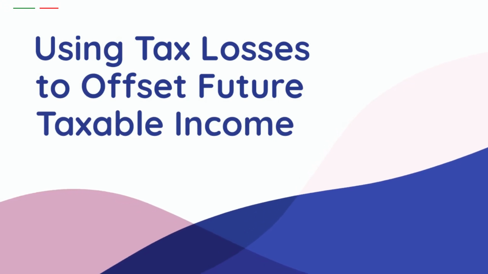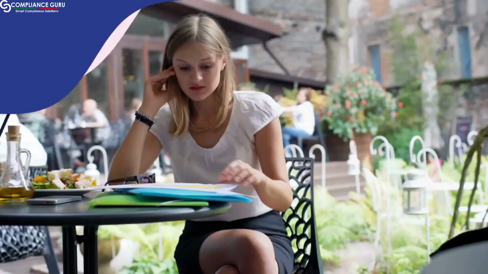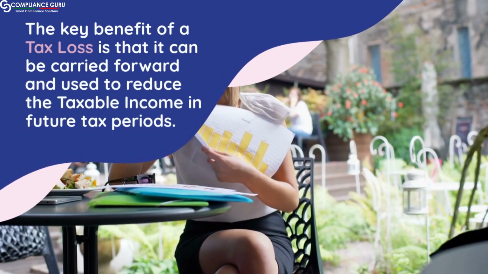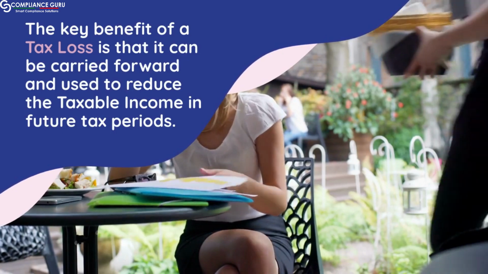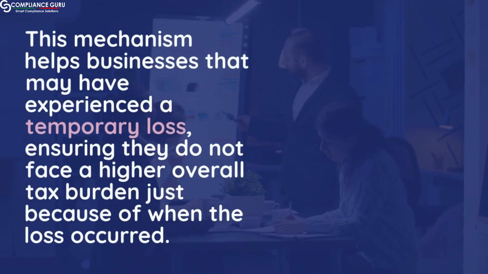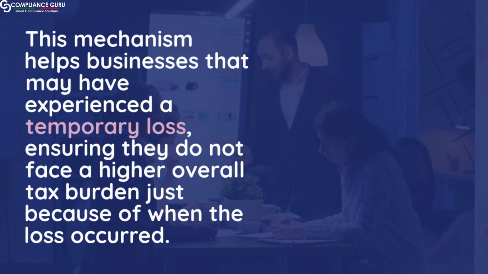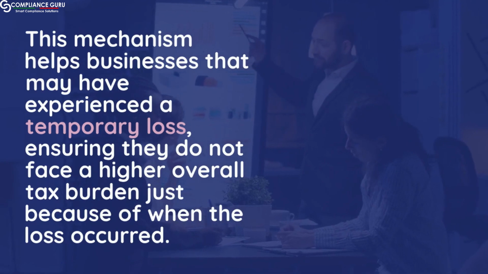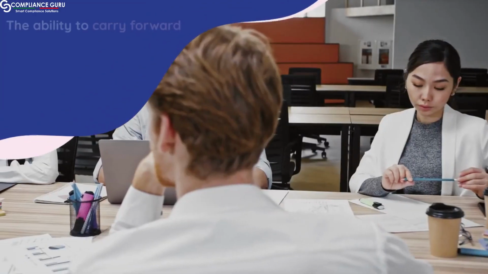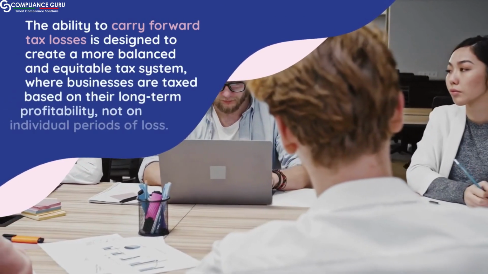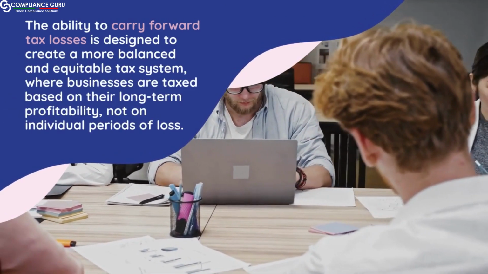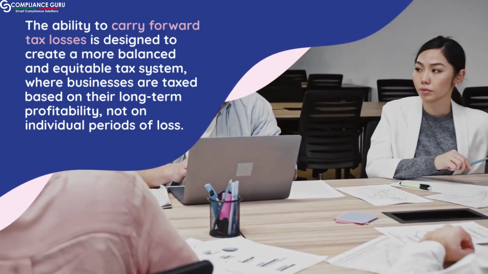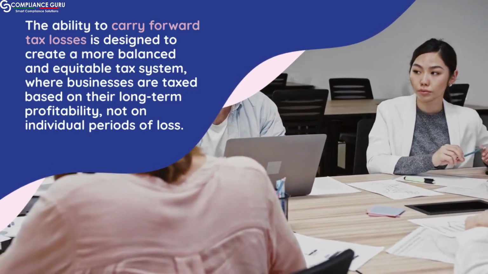Using tax losses to offset future taxable income. The key benefit of a tax loss is that it can be carried forward and used to reduce the taxable income in future tax periods. This mechanism helps businesses that may have experienced a temporary loss, ensuring they do not face a higher overall tax burden just because of when the loss occurred. The ability to carry forward tax losses is designed to create a more balanced and equitable tax system, where businesses are taxed based on their long-term profitability, not on individual periods of loss.